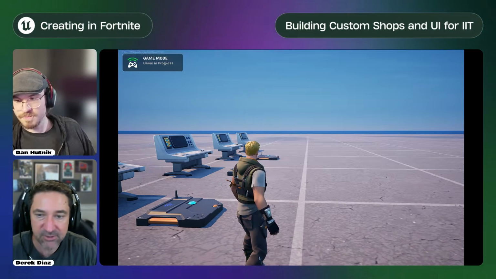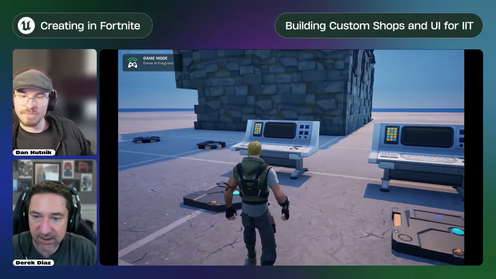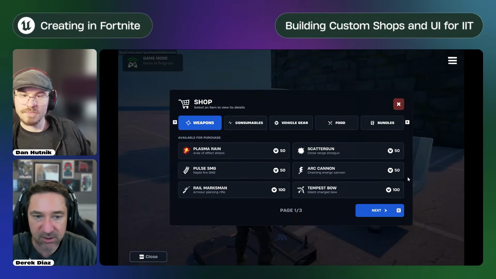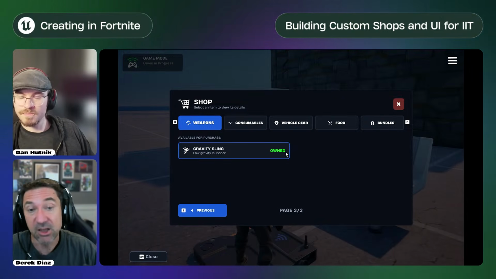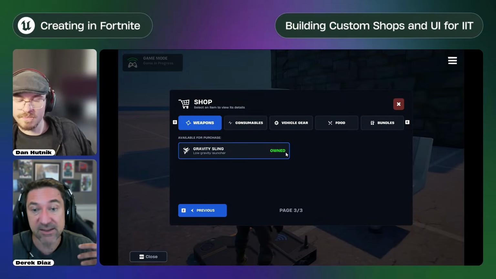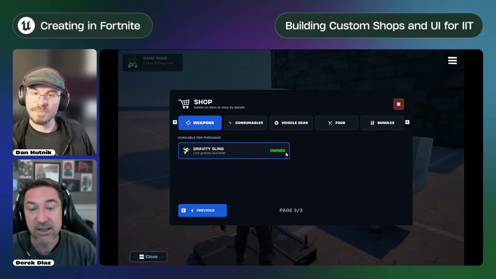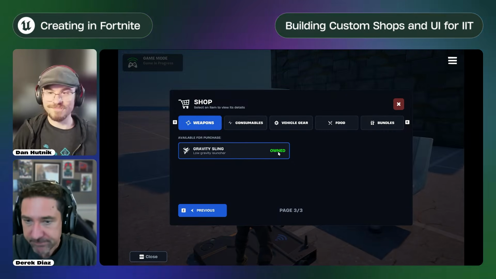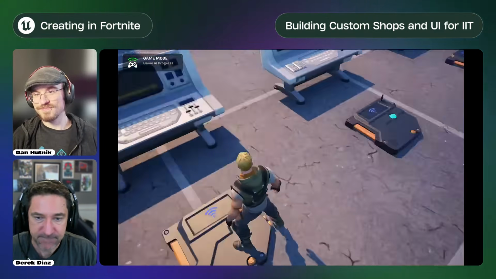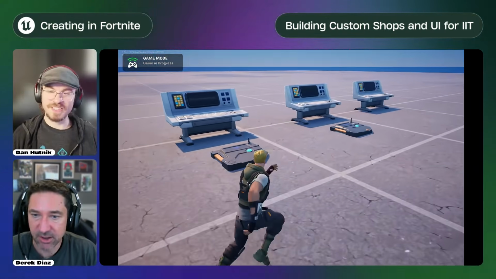So in this case, I spent the time to build this menu to show the word owned when you own it. The log confirms that the data is saying yes, it's owned. And if this did not say owned, you have a bug in your code. Right. All right, cool. That was a little bit of a tangent here. Where else was I?